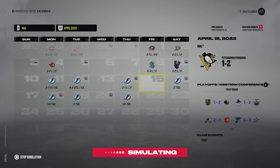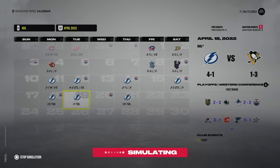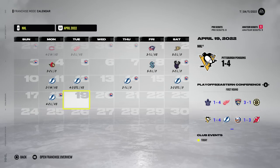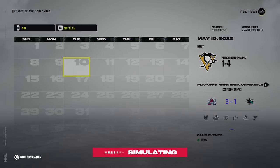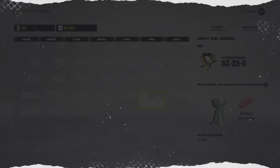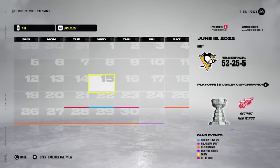How will we fare against the Tampa Bay Lightning? We're down — that's not good. We're gonna win one of these next two games. No we're not. I was dead wrong. Well, that's a rather disappointing way to end an otherwise very good simulation. The Detroit Red Wings win the Stanley Cup — that is a team I did not expect, I'll be honest.